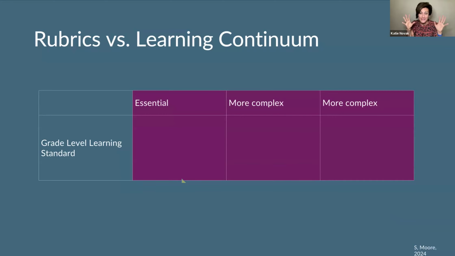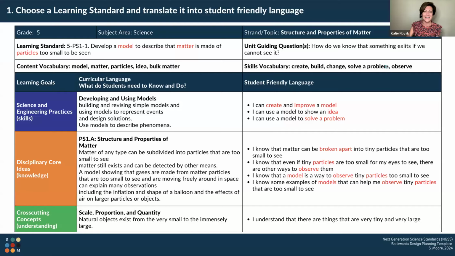So I saw this and literally went back and changed every single rubric for the graduate course that I teach, changed every rubric I created for mini lessons that I give to families, using backward design. And so let's just take something wild like the Next Generation Science Standards. Again, you can see on the bottom, this is Shelley Moore's.